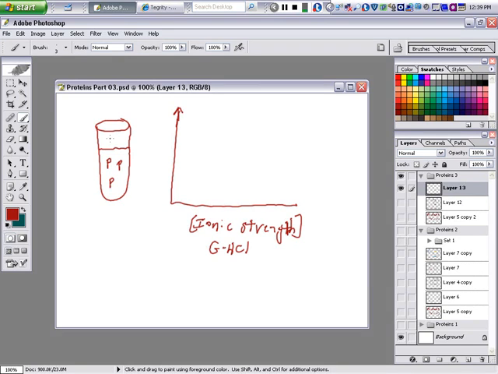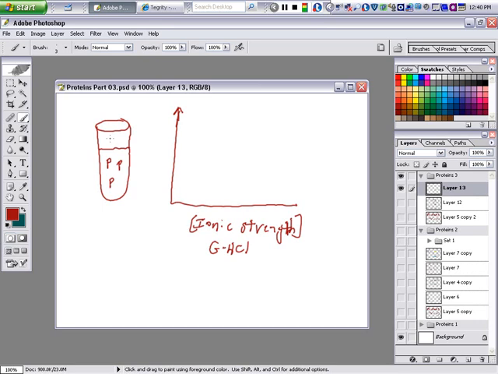Well, forget about the protein. If you add salt to water, and let's say you have a beaker, one with just water and one with salt in it. Which one of those beakers is going to be more polar? The one with just the water, or the one with the salt and the water? The salt and water, because you have all of those ions in there. Does that part make sense?